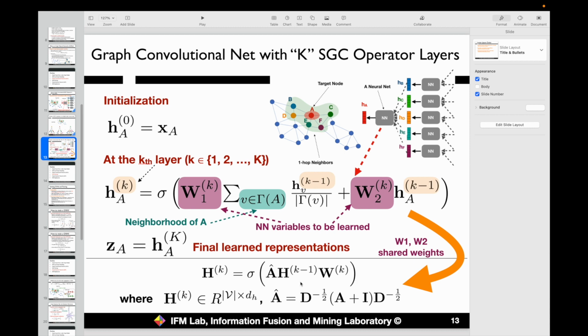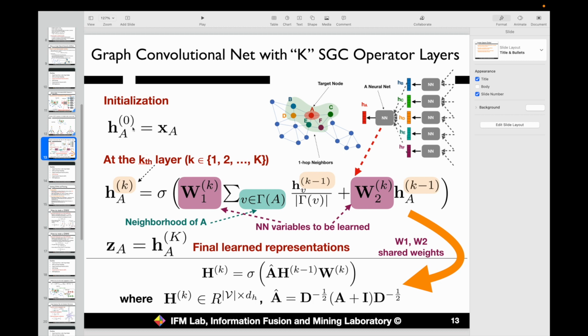So all the updating process inside a graph can be denoted by the simple formula we show at the bottom. We have A hat, denoting the normalized adjacency matrix, times H^(k-1), times the W variables. And then we can further feed them to a sigma function for the activation, and we return the result as H^k, the representation we learn at the k-th level.